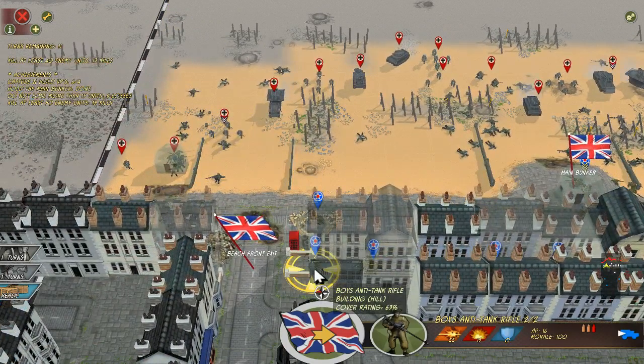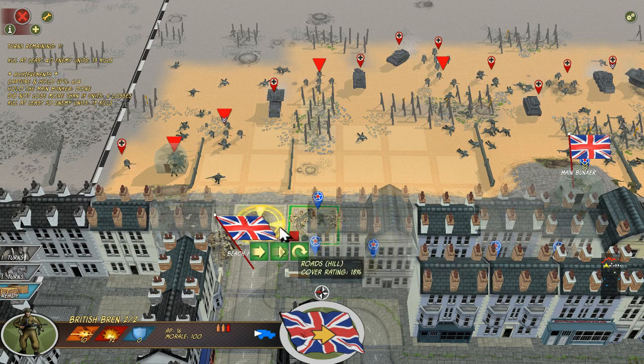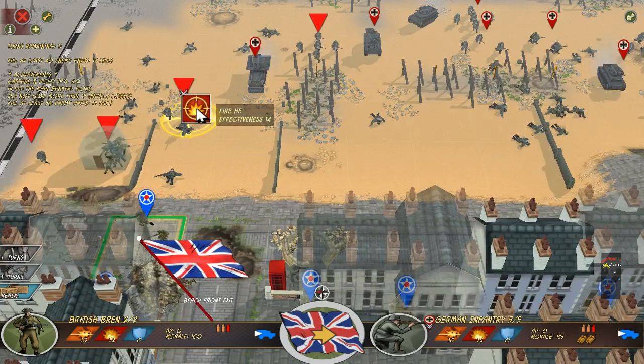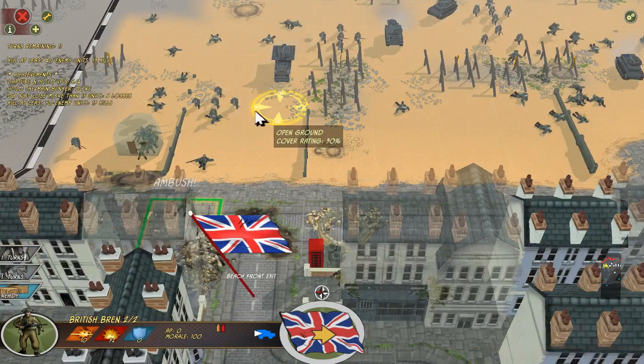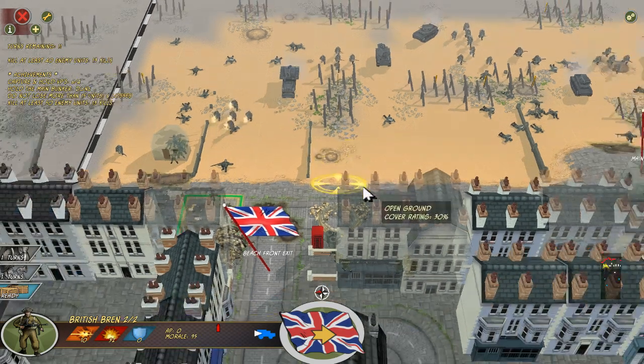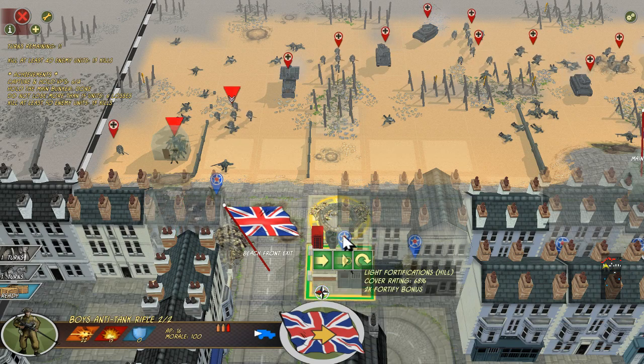Okay, here we go. It's your time to shine, anti-tank rifle. Here's what we're gonna do. Get the Bren over here. Open fire on that German infantry. Try and keep them focused here on the Bren gun. That's what I'm talking about.